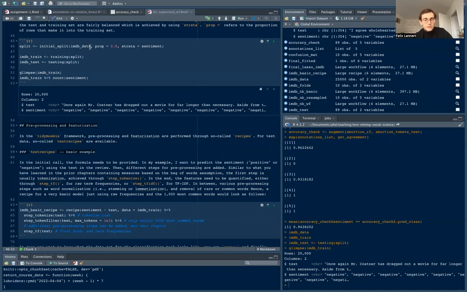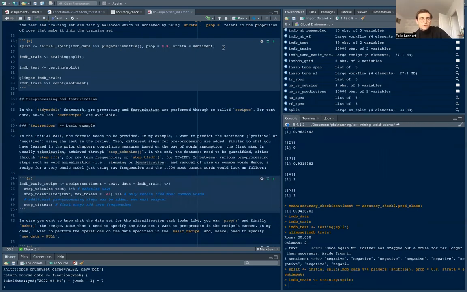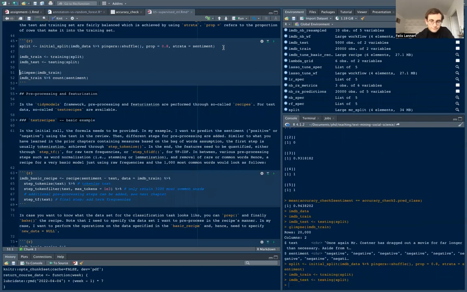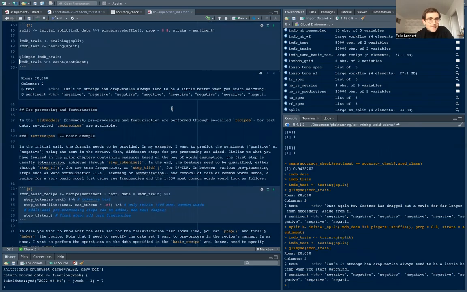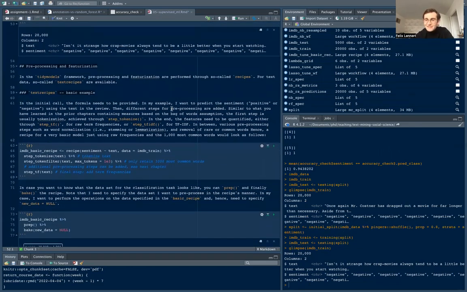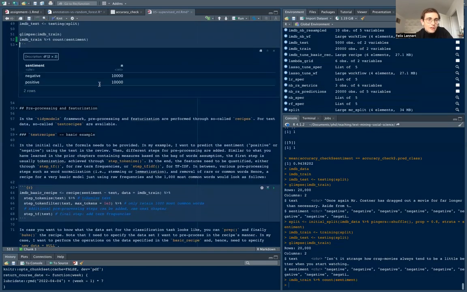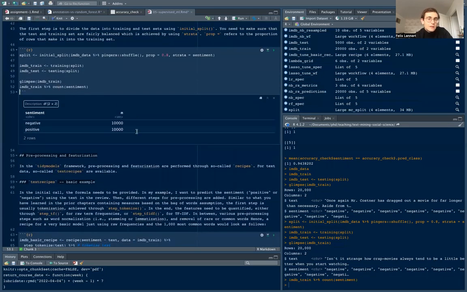So it might actually make sense to just shuffle the data. I haven't done that before. So now the data is shuffled. But for the rest, I actually can't do that because then I would have to run my stuff, and that just takes too long. What we also see here is that when we count the sentiment, our data set is super balanced.